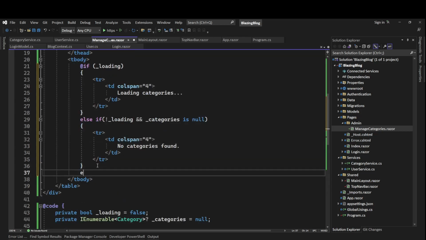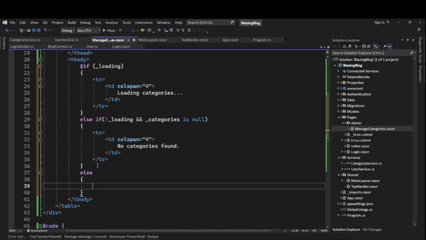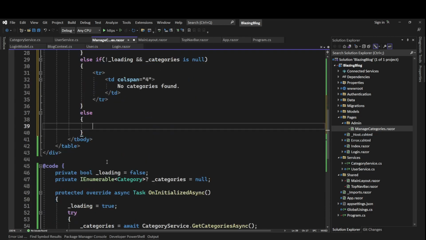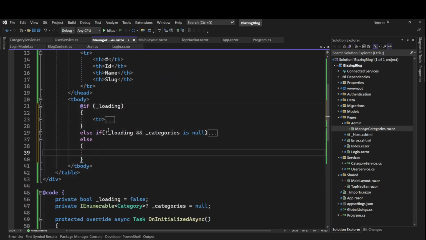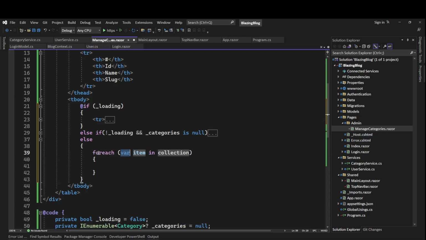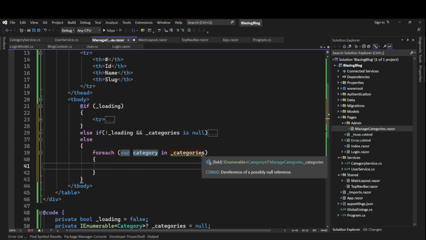And if this was also not the case, we go to the else case, and in else we will have our list of categories. So for that, let's add a foreach loop here. So we'll say for category in _categories. We know it will be not null for sure.